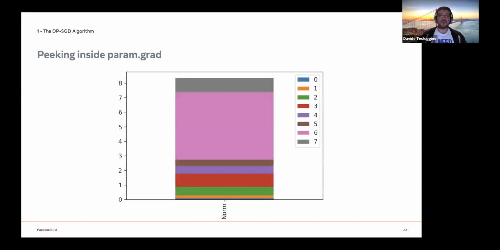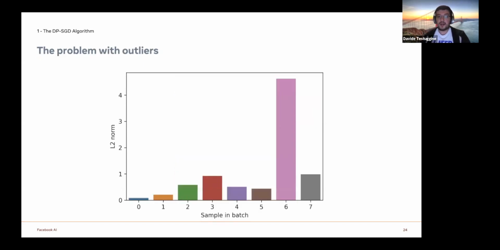Why? Well, let's say we do a gradient computation from a loss for a single batch, and let's look at each of the samples in the batch. In this case, we have a batch size of 8, so we're going to have 8 of these. Let's say we look at them individually and see how big the gradient is, the norm of the gradient for each of these samples. We can see that one of them is disproportionately bigger than everybody else. Let's also see them unstacked. What's happening here is, of course, that maybe we aren't learning much from number 0 because we almost already got it right.